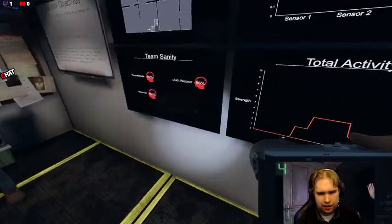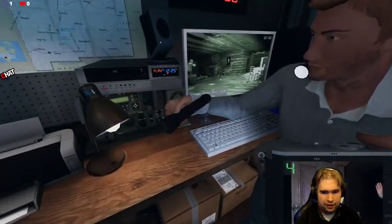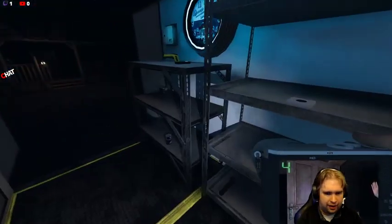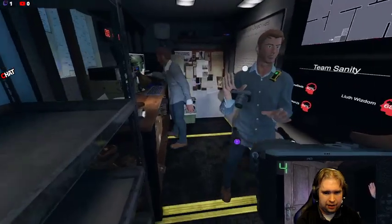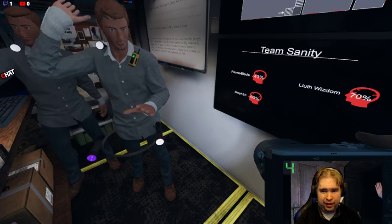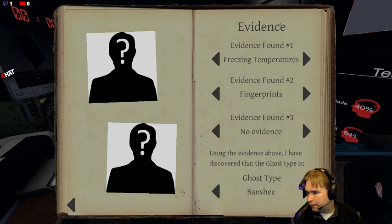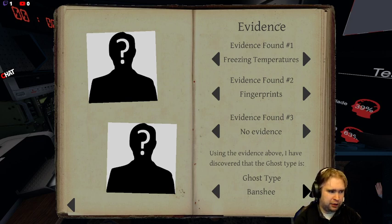Do we have another crucifix in here? We do not. Ever since you put a crucifix in there, right? Yeah, there's one. Because ever since you put it in there, it's been doing nothing. So I'm gonna guess Banshee. And I can't go back in, so if you're going in, it's gonna be with Luth. Alright, so what's our evidence here? Spirit box? No, we have freezing temperature, fingerprints. That narrows it down to Wraith or Banshee. And since it's been less aggressive since we put the crucifix down, that's a weakness of the Banshee, so I'm guessing Banshee.